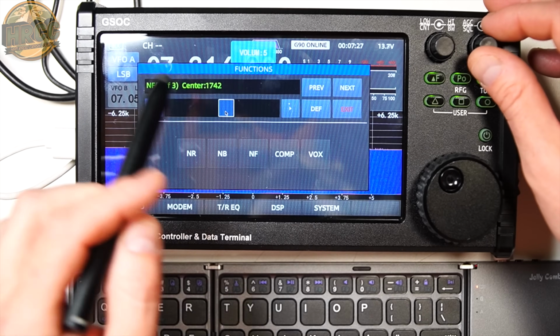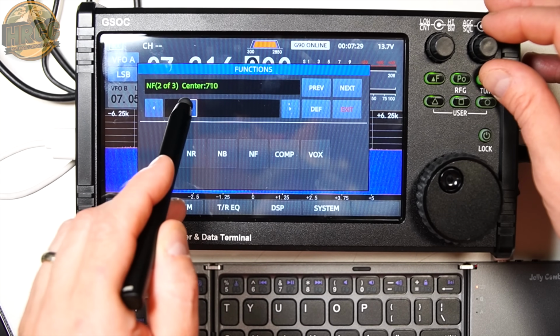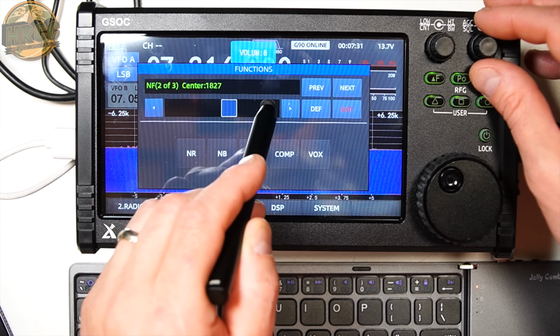Another issue, this notch filter center control, it doesn't seem to do anything.